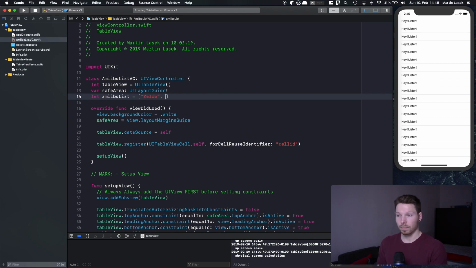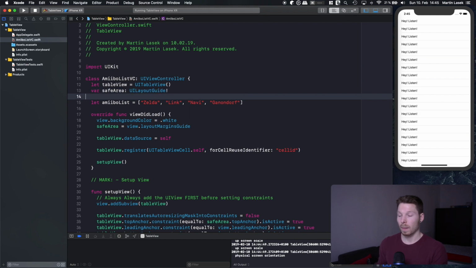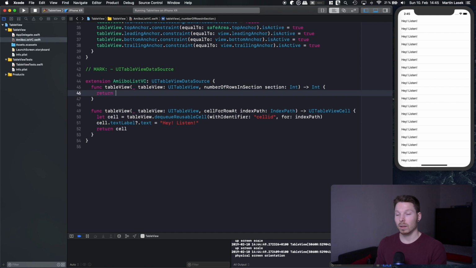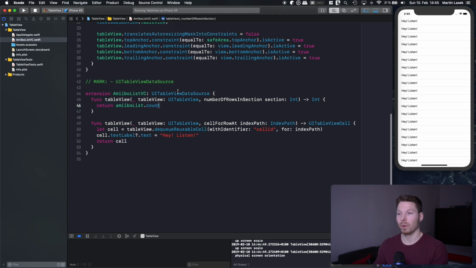So Zelda, Link, Navi, and Ganondorf. Let's have a local, and then say down here, well, when it gets asked, how many rows do you have? One sec. You have 4 rows, right? Because we have 4 names.